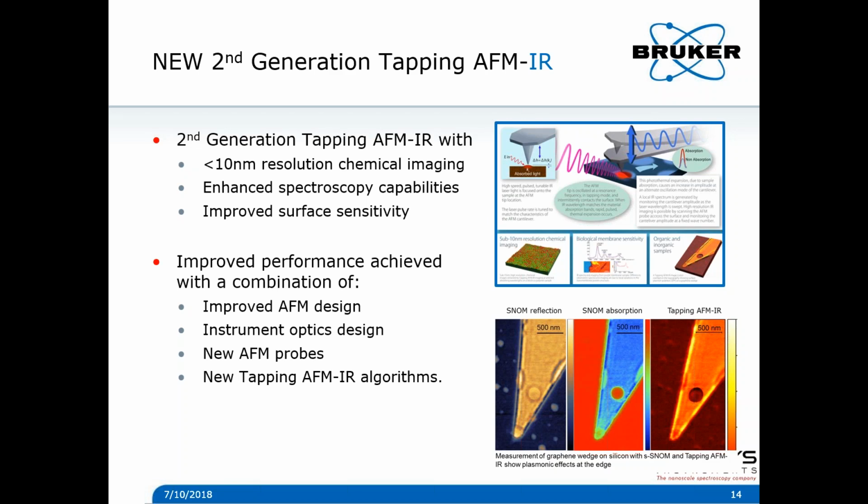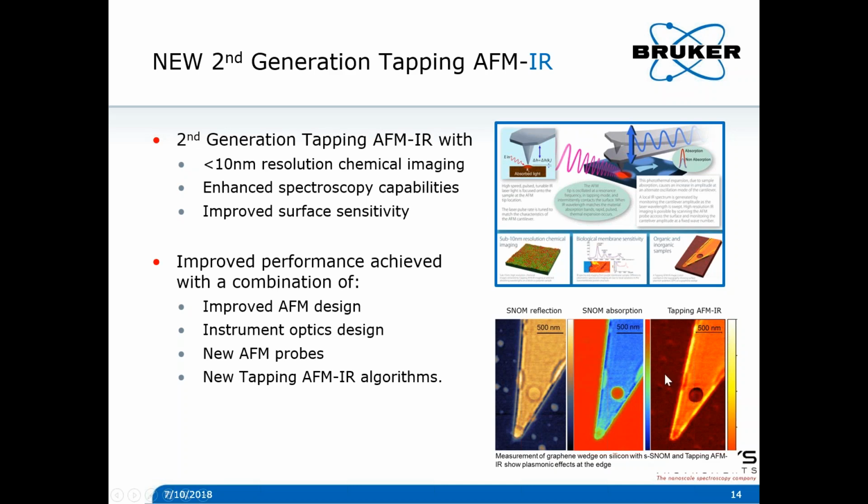The first generation was primarily in imaging mode. Now, Tapping AFM-IR can be used for both imaging and spectroscopy. So it's a significant enhancement to Tapping AFM-IR, and a number of these improvements are available for upgrade to current users, with the exception, of course, of hardware things like the AFM.